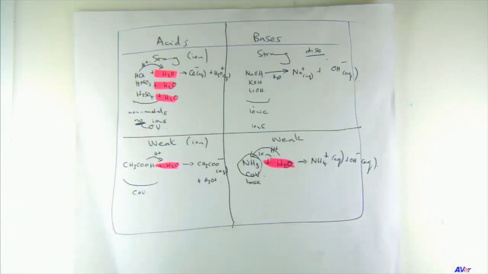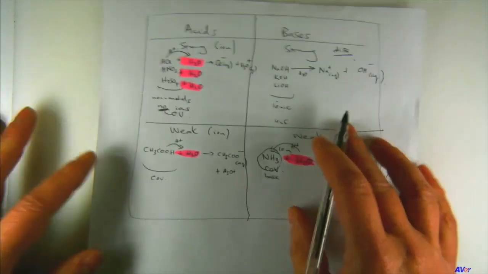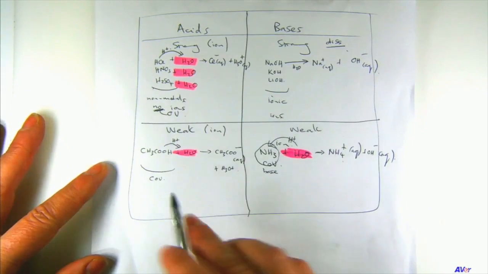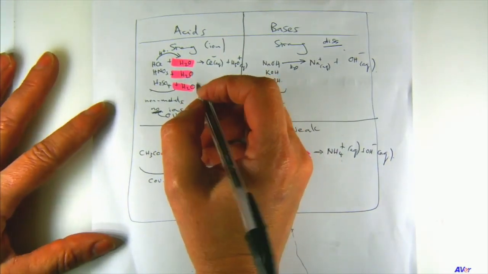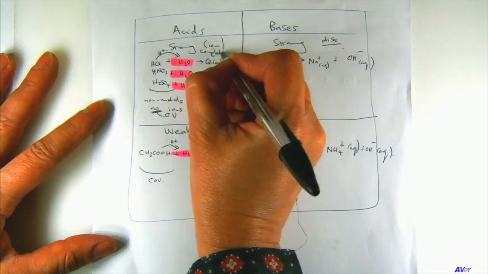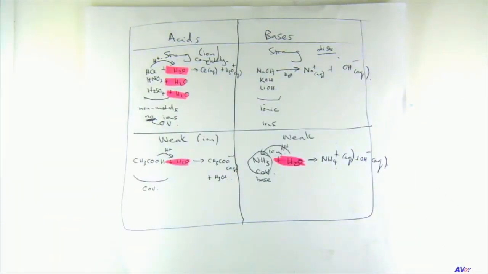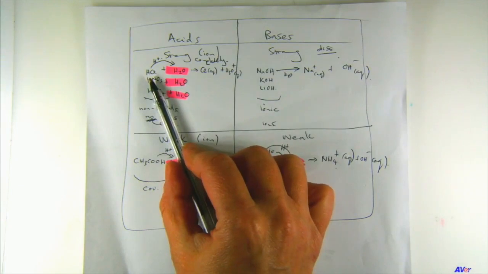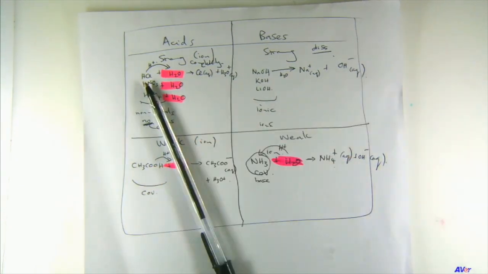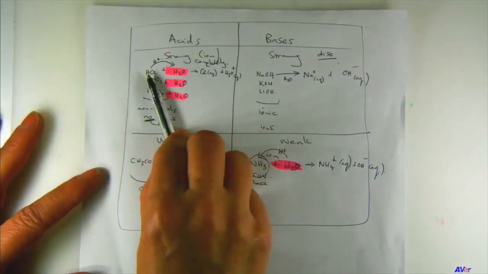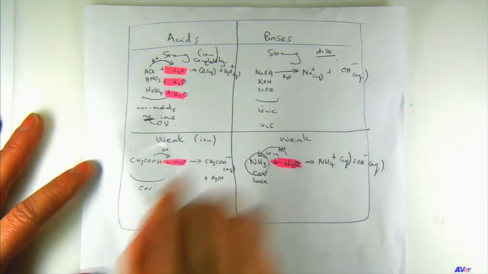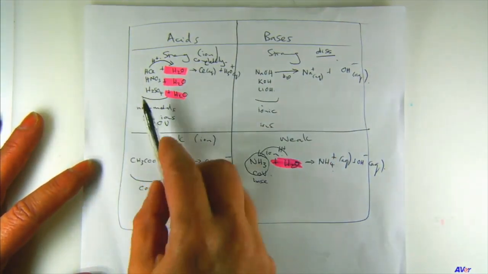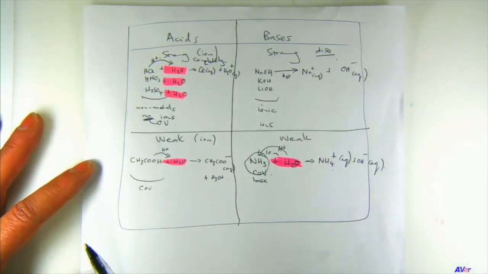Now we haven't talked about strong and weak. What is the definition of a strong acid, and what's a weak acid? A strong acid ionizes completely. What does completely mean? It means if I put 1,000 HCl molecules into the water, they will all end up with H+. Every single one. Completely means everyone will be going over. So if I put 0.2 moles per cubic decimeter in, I will end up with 0.2 moles per cubic decimeter. If I put 1,000 in here, I will end up with 1,000 over there.